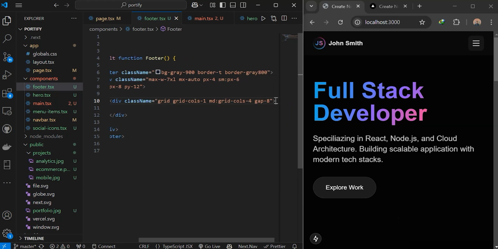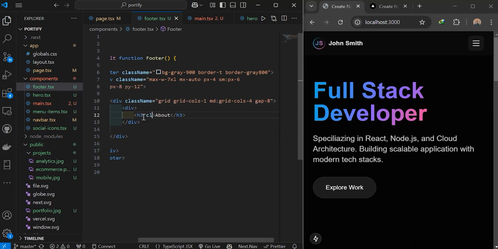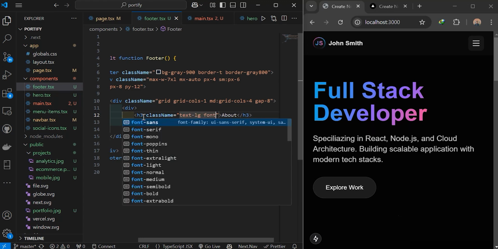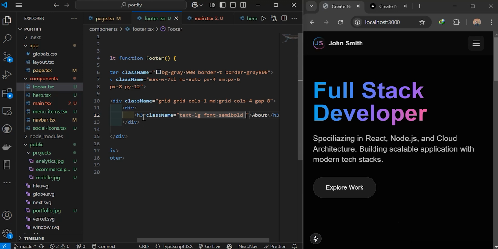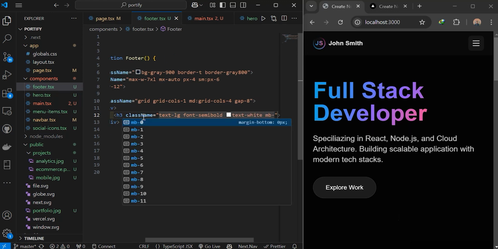Now under this div, create one more div, and under this div create a heading h3, and here write About, and then to this h3 give a class name, and the text will be large, font will be semi bold, text color will be white, and margin bottom will be 4.